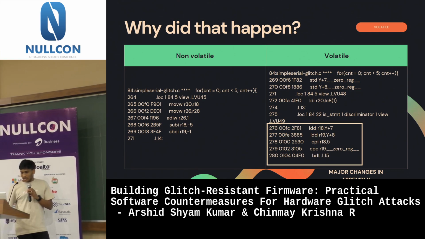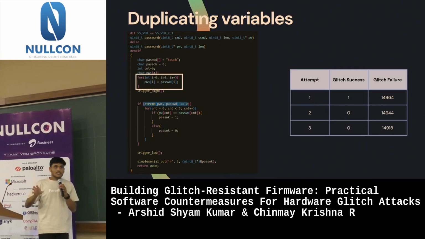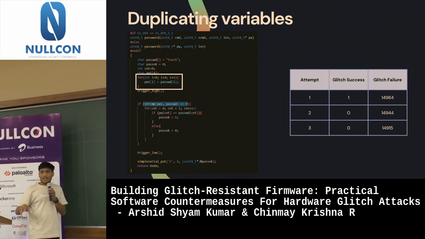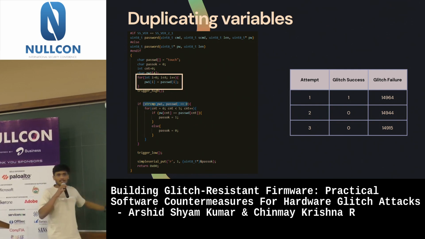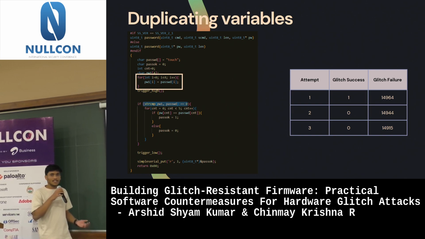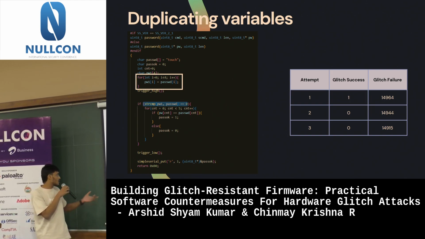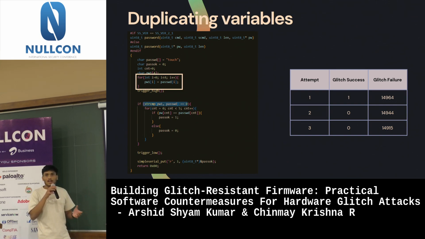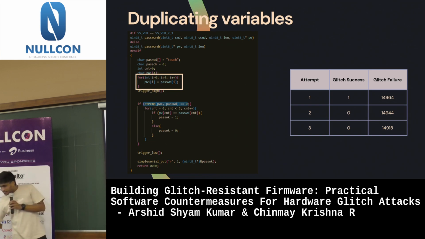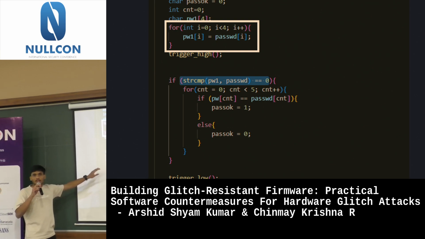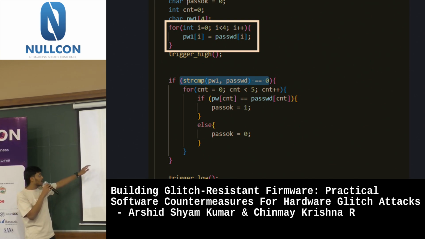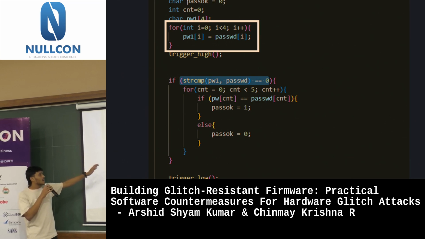Now, moving on to something more we tried. There we just changed one word, which is volatile. Now, we mentioned a lot about redundancy. We have the critical section of code. And what is a glitch attack? A glitch attack essentially tries to manipulate the instructions written. So why not add a lot of clutter around the critical section of code? Why not add a lot more things around it to reduce the probability of getting your glitch exactly right? Here we tried out duplication.